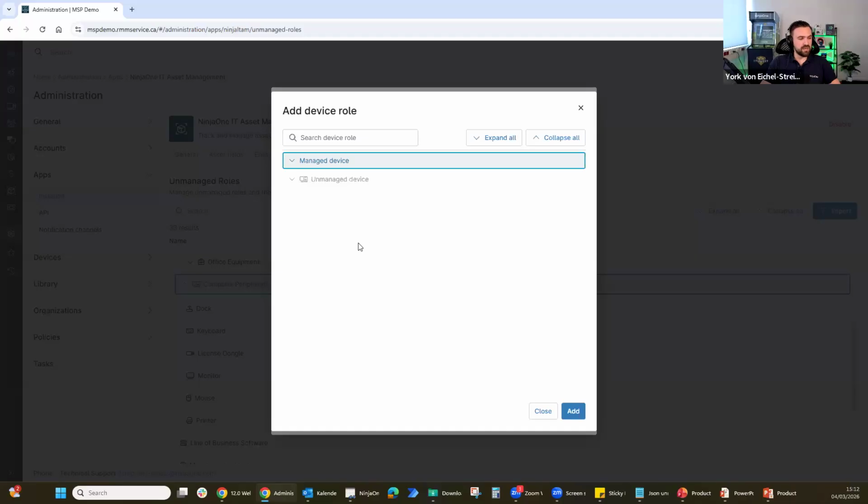So once they get converted into a full Ninja agent, they will be connected, so all the information will still be available, and they will just be converted.